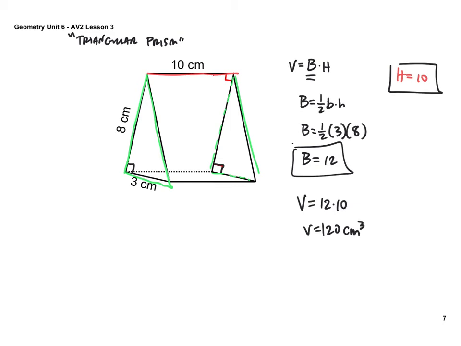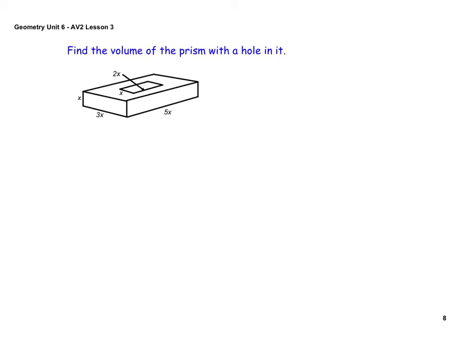Okay, let's take this to another level and look at a problem that I would consider an extension style problem. Okay, now let's find the volume of the prism shown below. Now this prism is a right rectangular prism. However, you can see here that there's been a chunk cut out of it. Okay, imagine like a sheet cake and you wanted that middle piece, so you cut it right out of there.